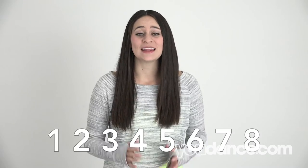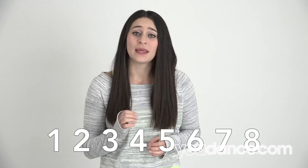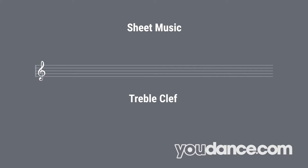Almost all music that we dance to follows the same 8 count pattern. When we count music, we are counting the beats in a song. To explain what a beat is, let me show you what a sheet of music looks like. First, there are 5 horizontal lines called a staff, and then a treble clef. Then there's the time signature, which is 2 numbers stacked on top of each other. The time signature tells us how many beats are in a measure.